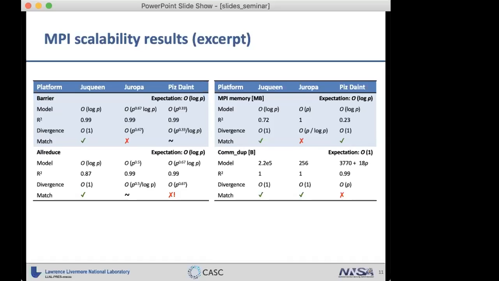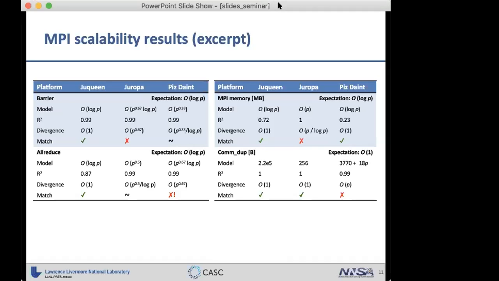Then we get the models from the modeling tool, and in the fourth step we assign the score, whether it's a match or an approximate match.